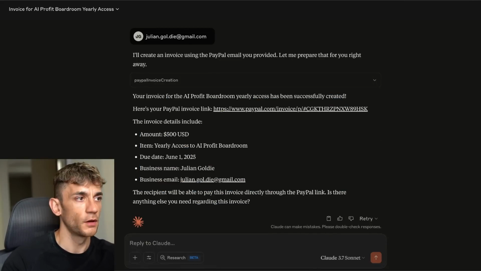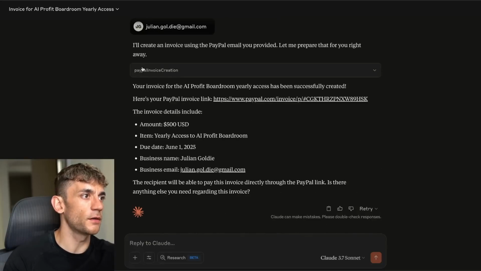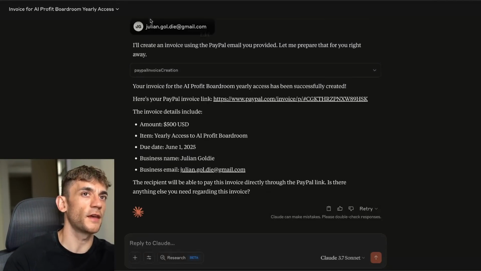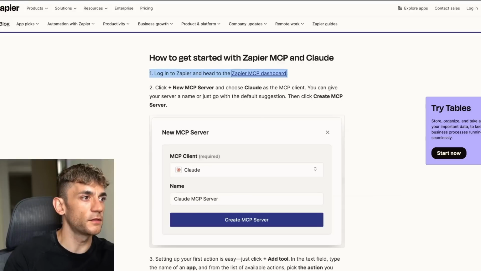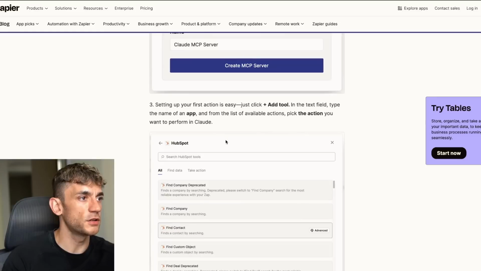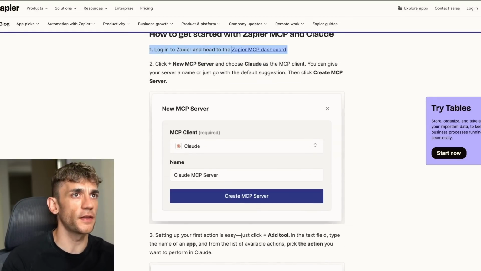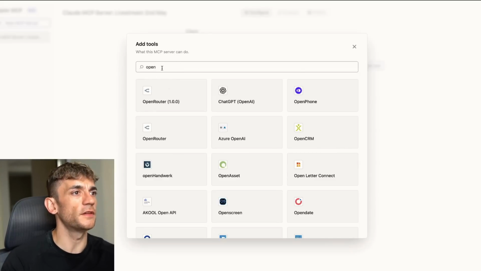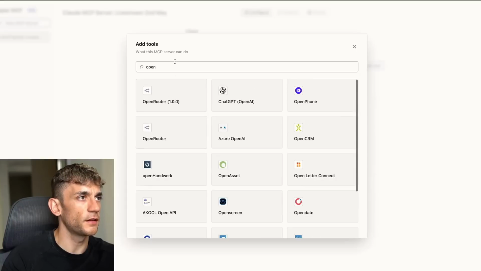Loving it. All right, so that was just a basic integration, but obviously you can have more and more tools inside here, along with your own custom integrations, which we'll carry on setting up with Zapier. So let's go back to Zapier now. I'm really interested to see, okay, what can we actually do with this? So you can connect it to your CRM, which is going to be interesting. Let's try that. So if we go over to Zapier, we'll continue with the MCP setup.